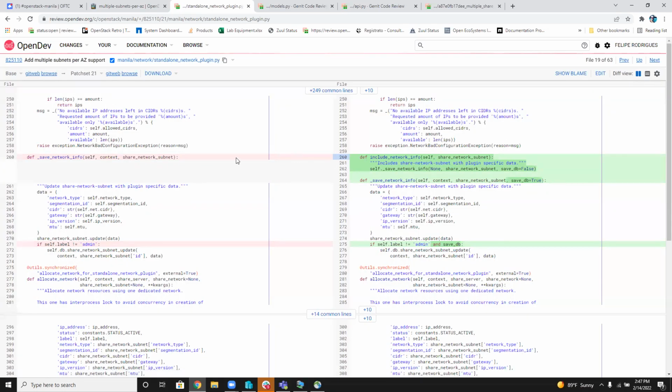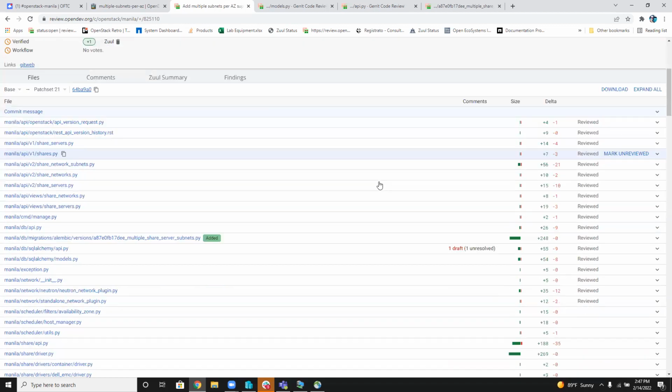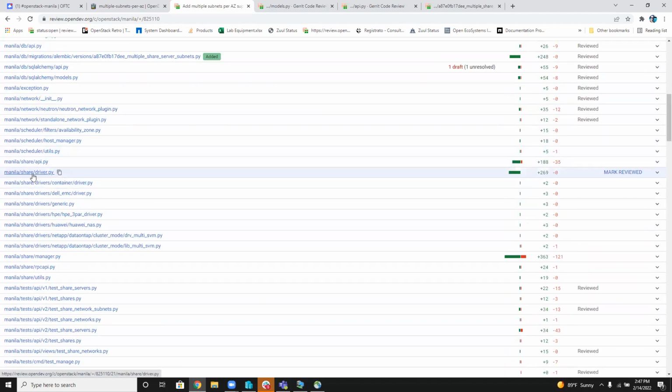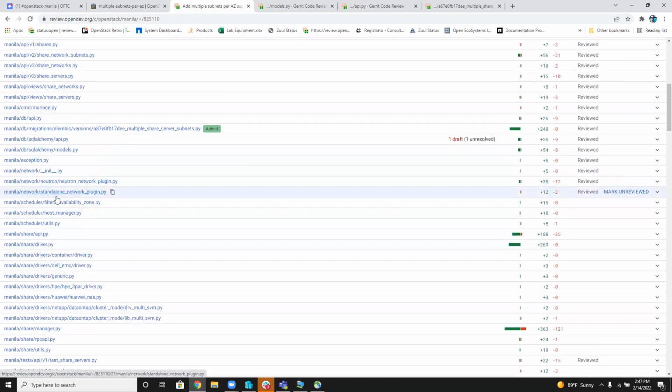But we can pass through this code later because it's a long code, and we can start doing this in the next meeting. We just need to pass through the scheduler and the drivers, manager, and the share API.